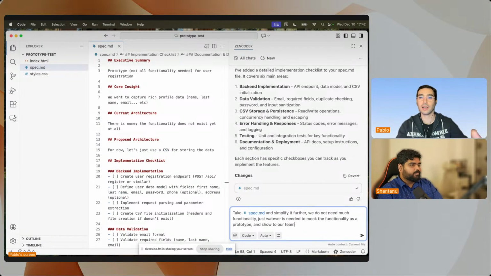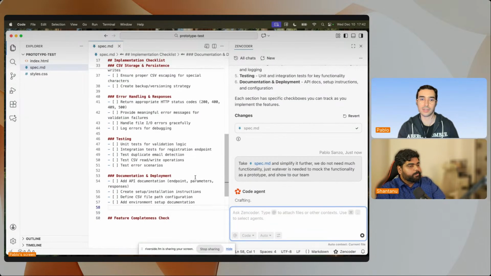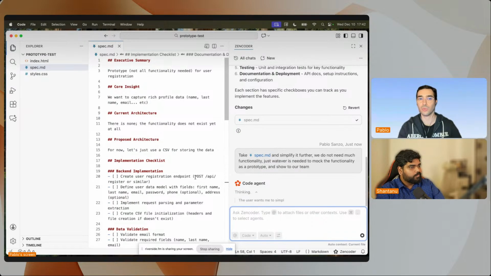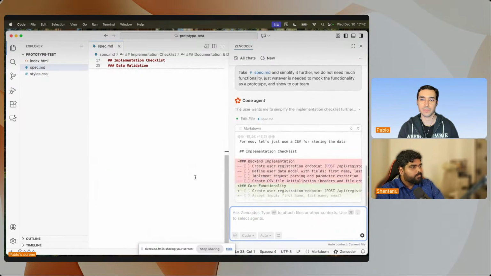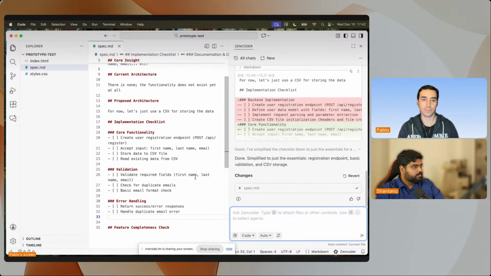This is basically when I notice that it's getting a bit out of hand, and I already have that sense, I just try to trim it down. Got it. Nice.